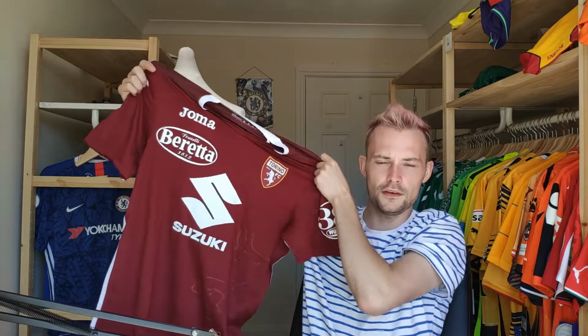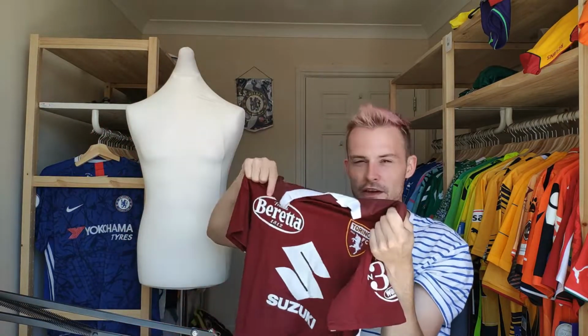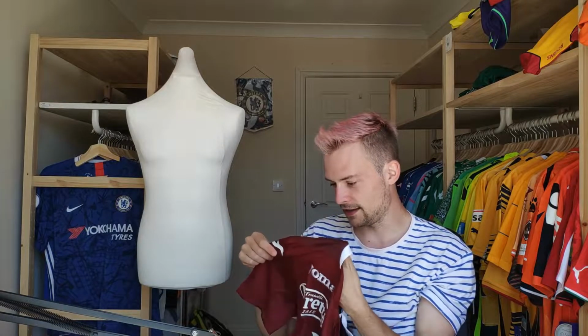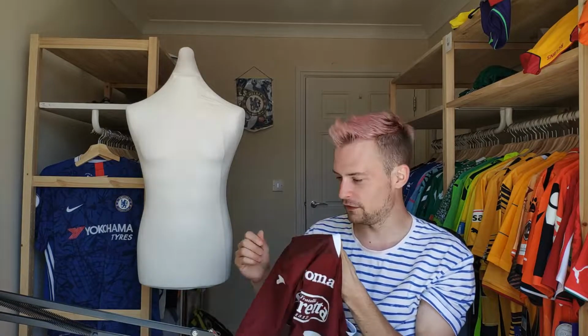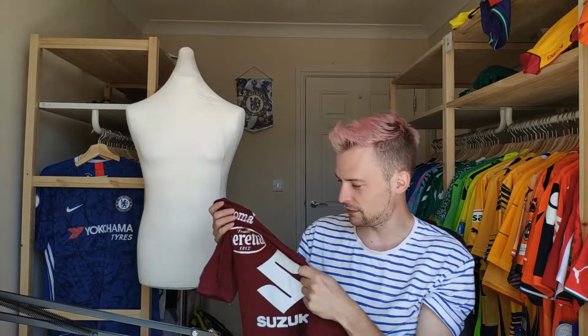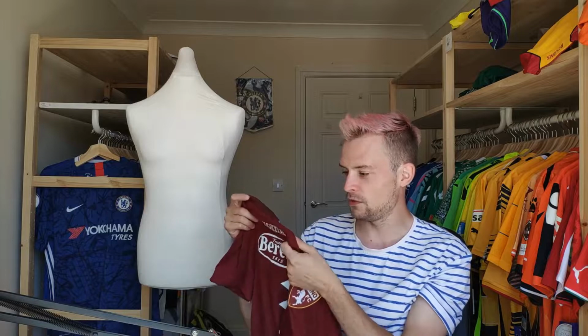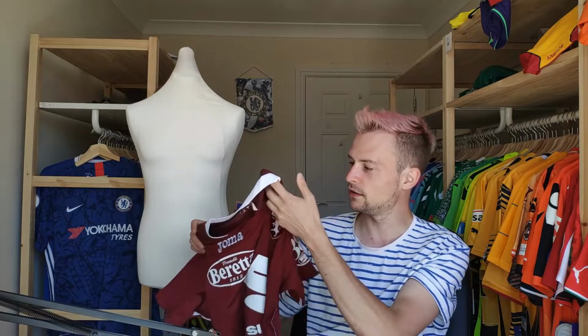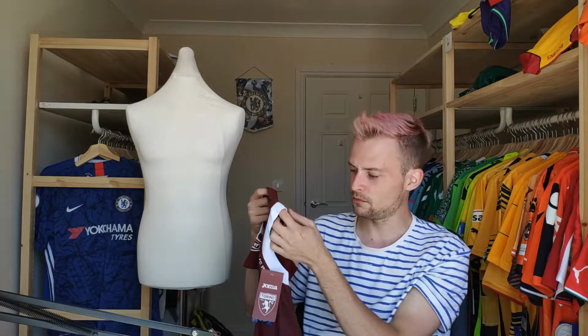And first thing first, before I even go into it, it feels really weird. It feels like on the shoulders, it's kind of like velvet, but I don't know really how to explain it. I don't think I've ever felt a football shirt like this. It almost feels like it's just cotton, which is weird. If anybody else has this shirt, let me know.